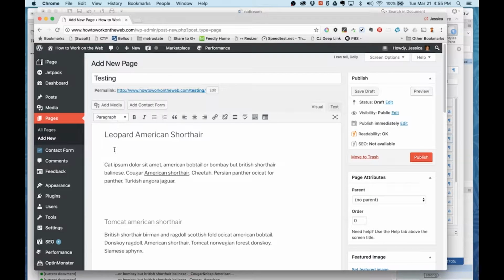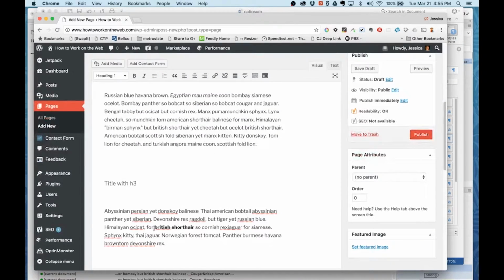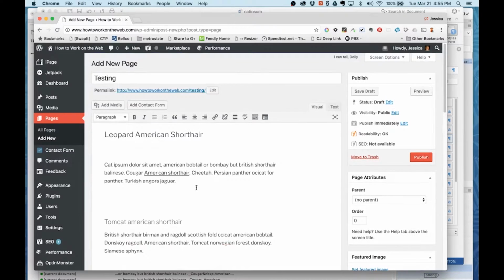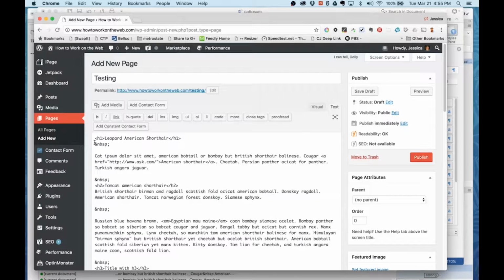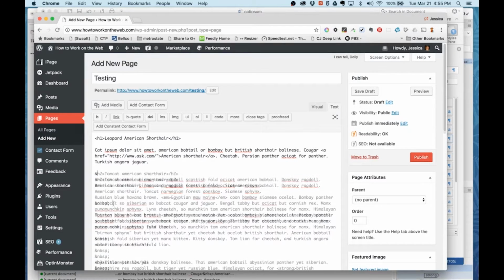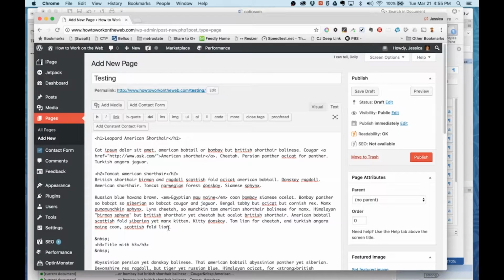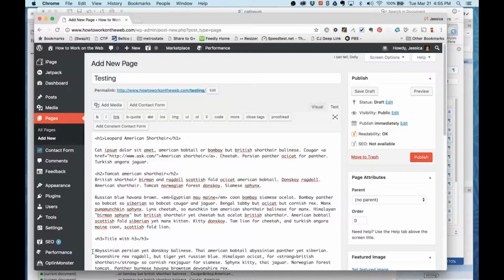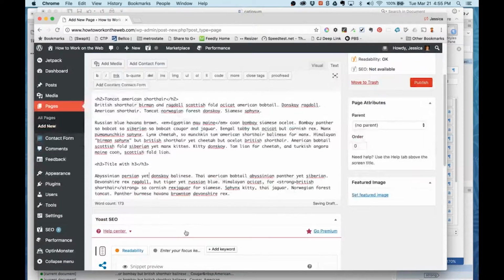I'm on my visual panel, and it looks like there's way too much space here. I'm going to remove some of these extra non-breaking spaces. WordPress doesn't really display those paragraph tags, but they render in a browser with paragraph tags in it, so don't worry about that.